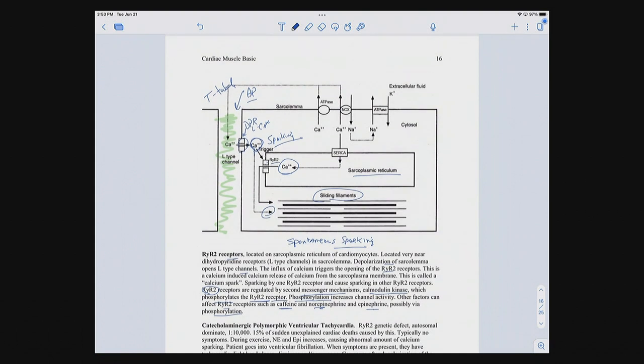So you have this flow of calcium coming in and doing its thing. Then the question becomes, how do you reset the whole system? Because you can't just always have calcium flowing out. You have to have a way of resetting the clock, so to speak. So multiple things are going on here. One of them is we have a SERCA pump, and this is SERCA type 2. Okay, smooth endoplasmic reticulum, calcium. So you see where the SERCA is coming from, type 2 in this case here.